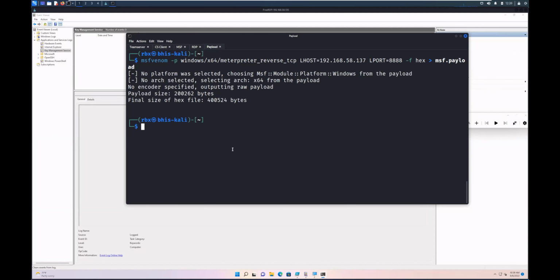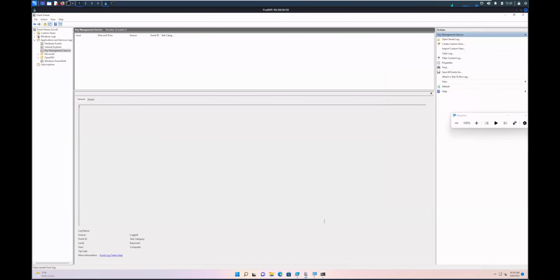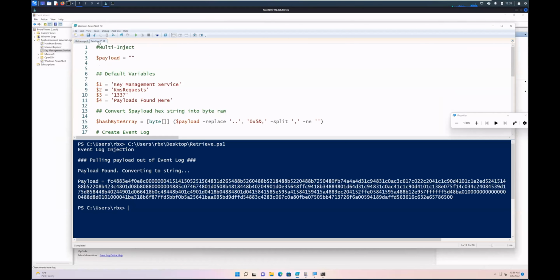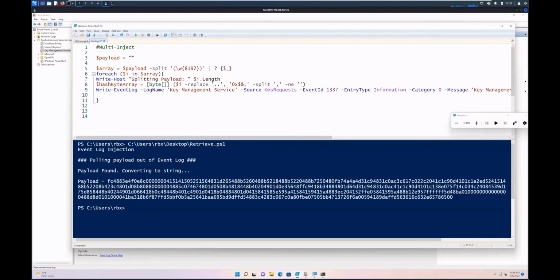So we have here our interpreter, and let's see, we need to change this. All right. And so you'll see the size on this interpreter, I think, is 392 kilobytes. It's very, very large. And so we have to do something slightly different than what we did previously. Effectively, we need to split up the shellcode into chunks so that we can create multiple event log entries that each contain a chunk of that shellcode.